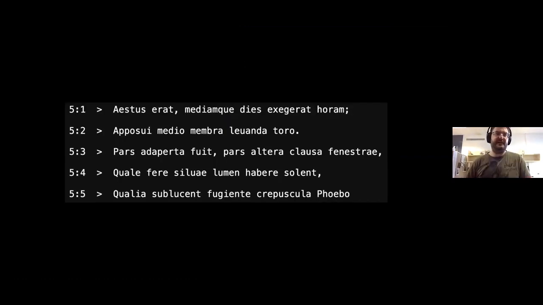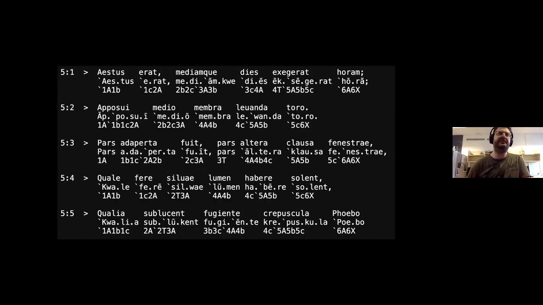I take... working with Latin poetry, like even scanning it by hand is a huge pain in the butt. So computer do it, easy. So it'll just take any bit of poetry and it'll produce a correct phonetic pronunciation, correctly stressed and accented, and also show me, in those third lines, all of the feet.